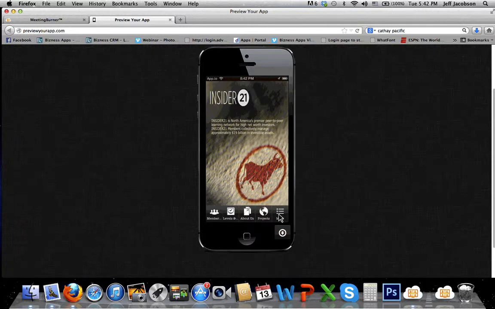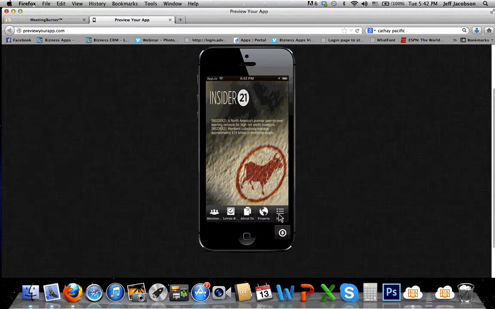The first is we'd like the app to help you explain the Insider 21 business. Secondly, we'd like you to be able to present the Insider 21 opportunity. And finally, to help you recruit all your contacts or all the leads that you have into an eventual Insider 21 membership. We feel that we've designed this app with the features and functions that will help you do that. Today, I'd just like to walk you through some of the highlights of the app so you're comfortable using it and can quickly incorporate it into your daily business activities.